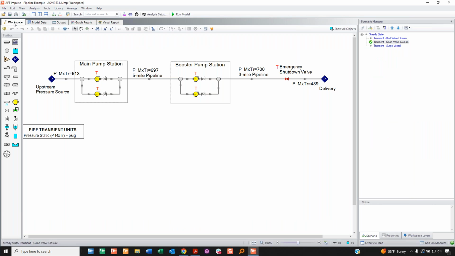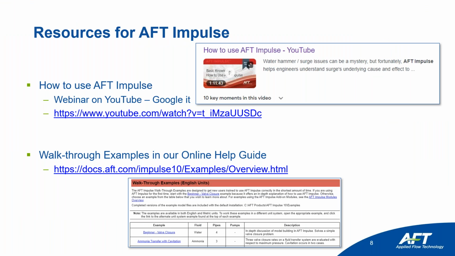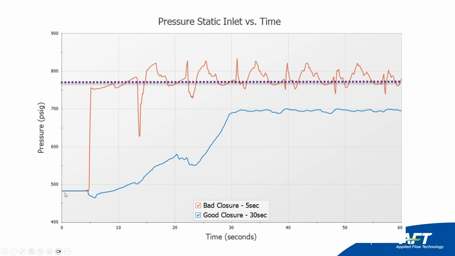So I think, anyway, for those who are not reading the question like I am, I apologize. The question is, if all we're doing is changing how we're closing the valve, shouldn't it start at the same steady state point? And the answer is yes, it should. And that's what we see. Let me check my presentation to make sure that it's also there. Yes, okay. It just might look a little different because we might be zoomed out a little bit. But if you zoom in, these are the same for the first part.